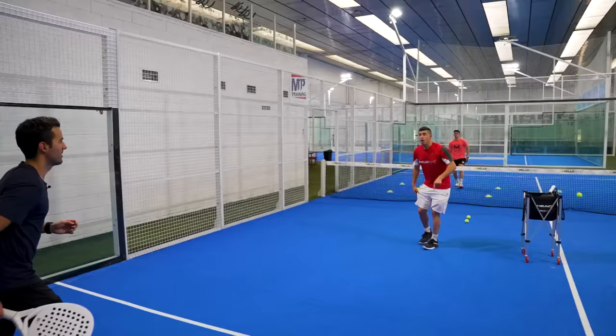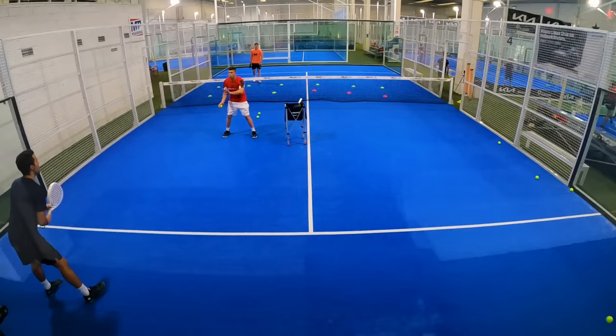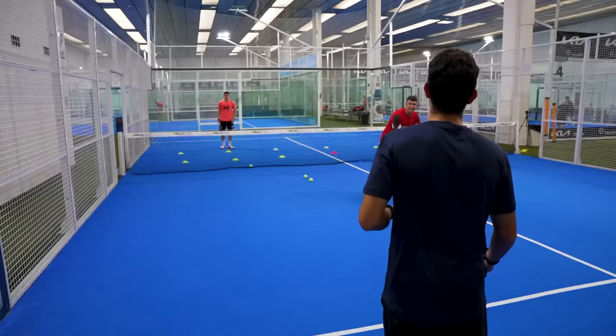Prepare the racket, go. Don't step forward before I do the ball feeding. Time the ball, wait. You're stepping forward before. Stay back, wait. Stay there, stay there. Now you move. Nice. You feel? Yes? I don't want you to step forward before because otherwise you're going to impact the ball behind.